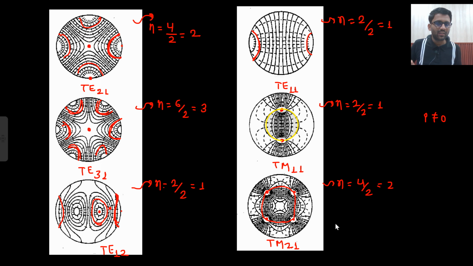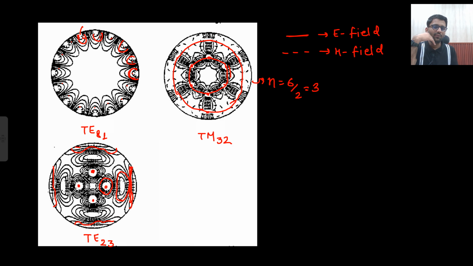And here what did we study? In this case, what did we study? That here I will see that this is your cross section of the circular waveguide. What I need to see is the number of half cycles. 4 by 2, 2. 6 by 2, 3. Number of half cycles I will see. Then I will see the type of circles. One circle, two circles are there. So 2. Right? Then in this case, what do I need to see? The number of dots. 1, 2, so divided by 2, 1. 1, 2, 3, 4 divided by 2, 2. Here 1, 2, 3, 4, 5, 6 divided by 2, 3.